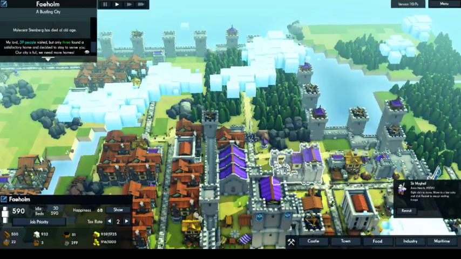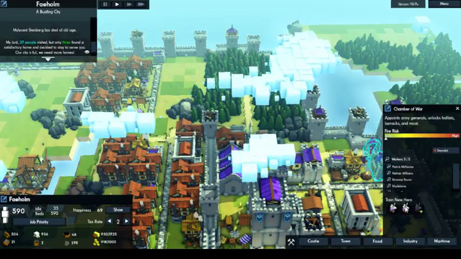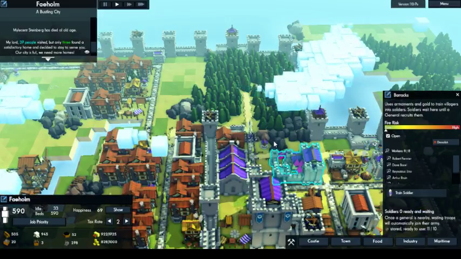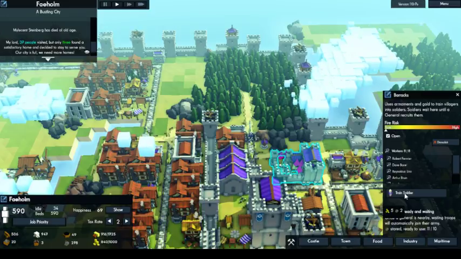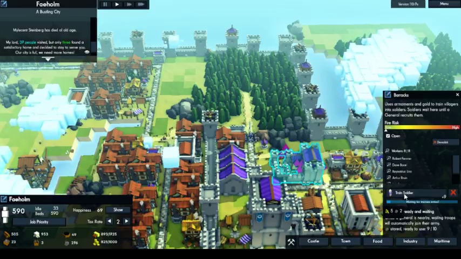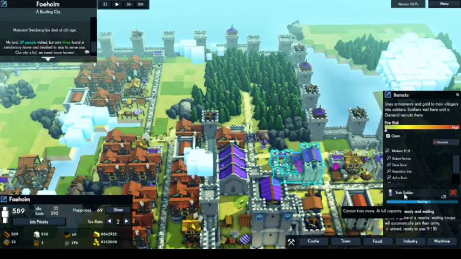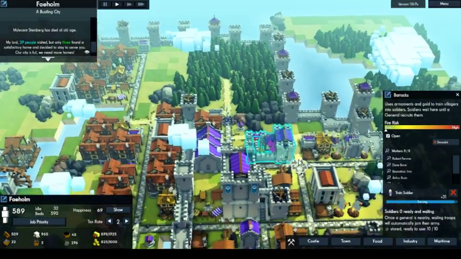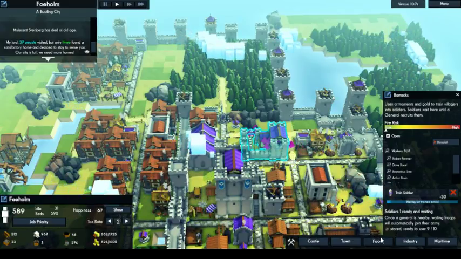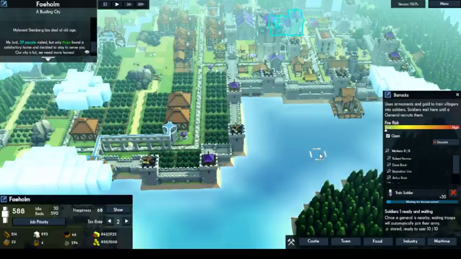Here, let's see what this is. No, this is the Chamber of War, so I can get a third guy, and then see how many tools we have. Yeah, we have a lot of arms. So let's make as many of those as we can. Can I make another one of those, or should I? Not sure I should. But we'll see how it goes.